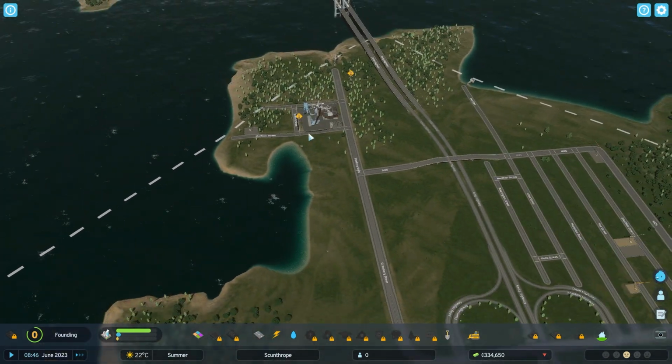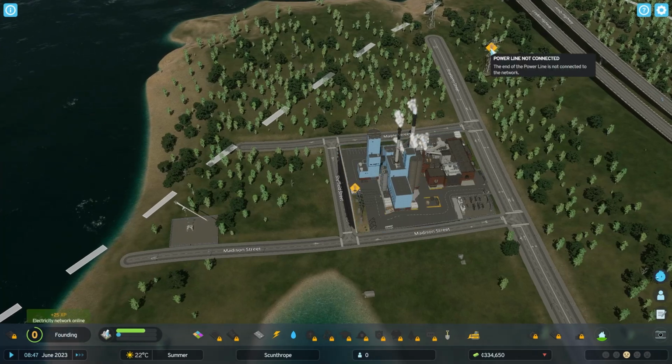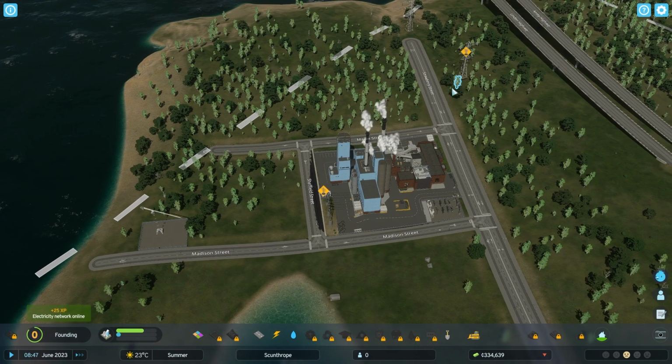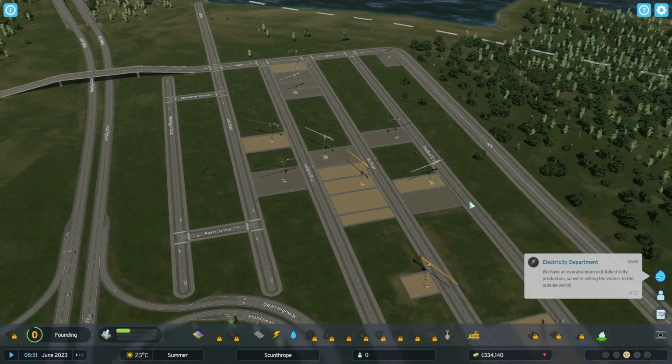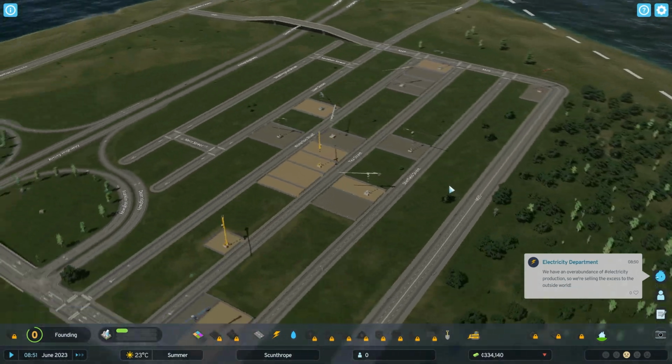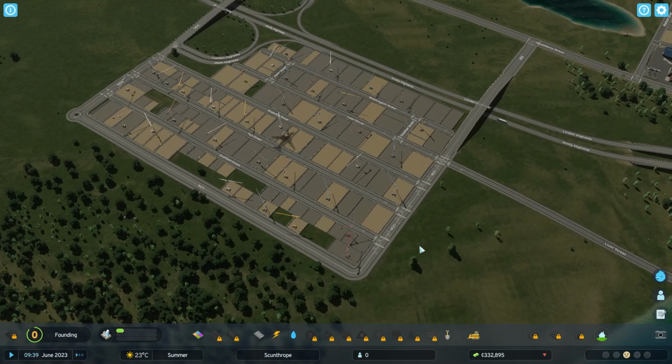So let's get this unpaused. Hopefully we should start producing power. The power grid doesn't actually need to connect up to the interconnector, although since we're probably producing quite a lot of excess power, it might not be a bad idea to do so. Nice, our residents are moving in. Oh, and we're selling electricity, even better. Well, it certainly seems like there's a lot of demand to move into our little city.